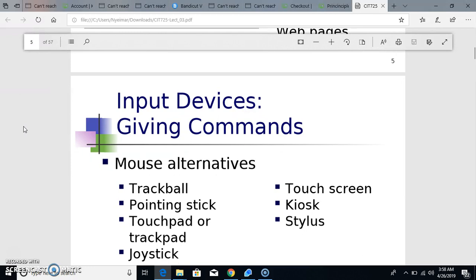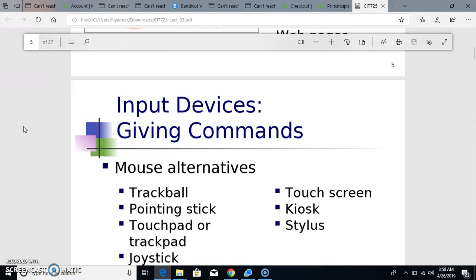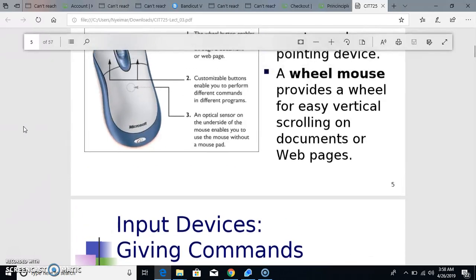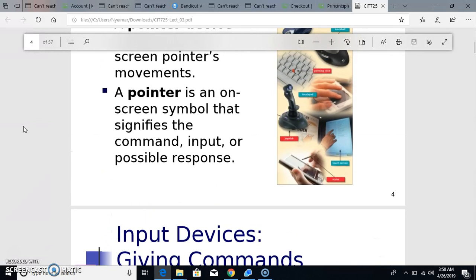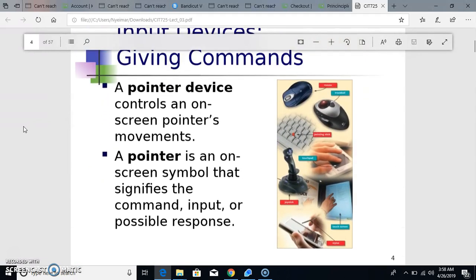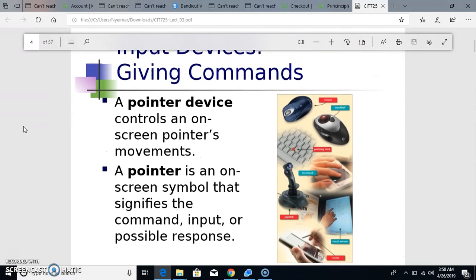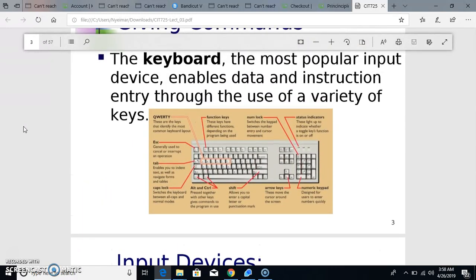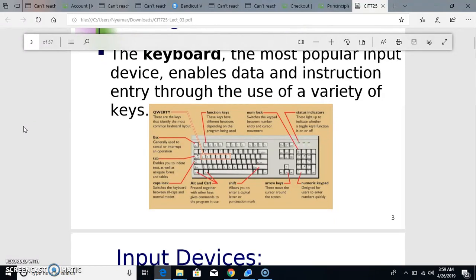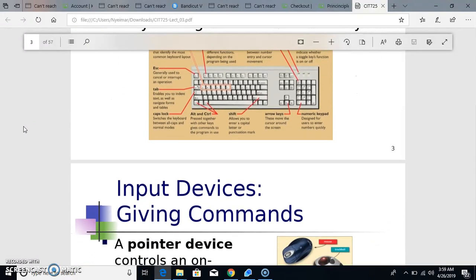Also you can use sticks to give input to a PC. All input devices are very important for giving commands, and the most popular, well-known input device is the keyboard, where you write when you want to create a Word document or any material.